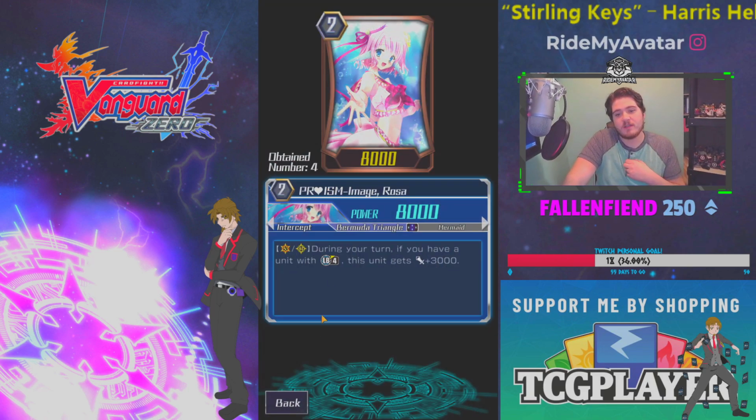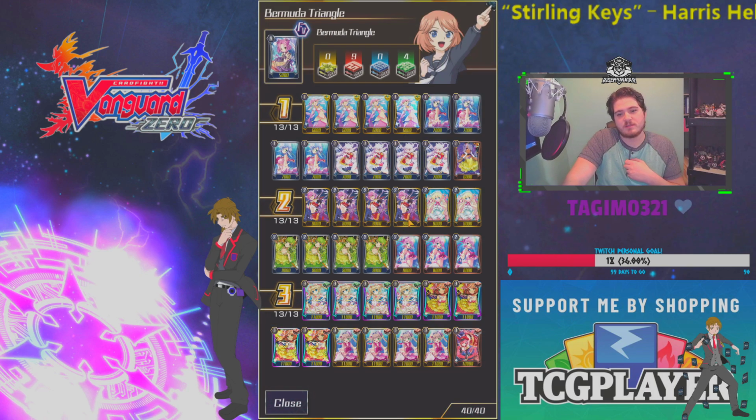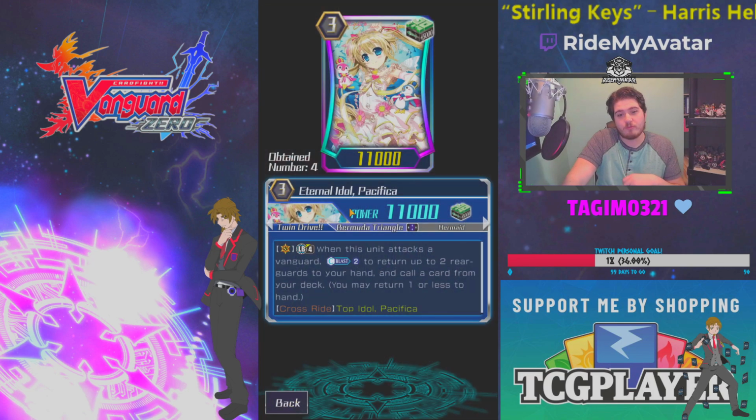Next we have Rosa, an 11k base swinger, because sometimes you can't go on to Lumiere, because if you break ride on Eternal Idol Pacifica, which is when this unit attacks the Vanguard, counterblast to return 2 of your rearguards to hand to call from your deck. You can return up to 2. As long as you do 1, you are fine.